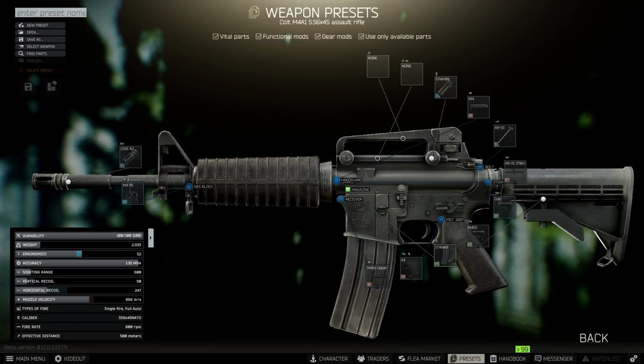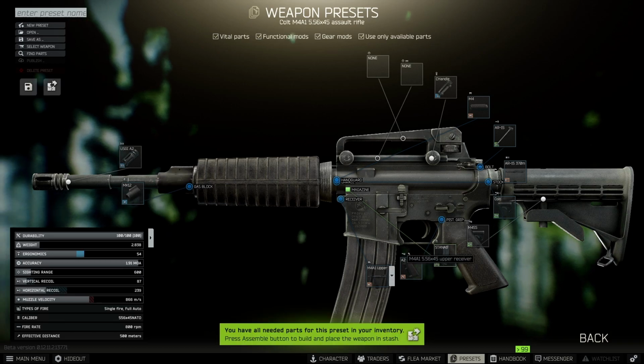build. So here we have a stock M4 bought straight off the flea market, making sure the durability is at 100% because if you go too low you can't hand it in even if everything else matches. What we're going to look at now is the various different builds that we can do in order to meet the criteria required from the mechanic.